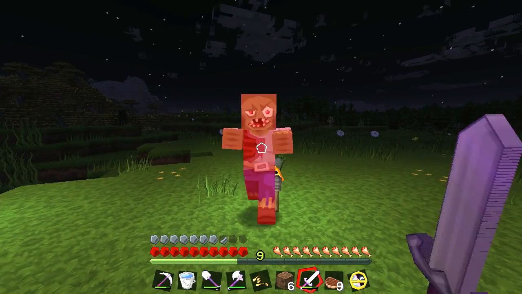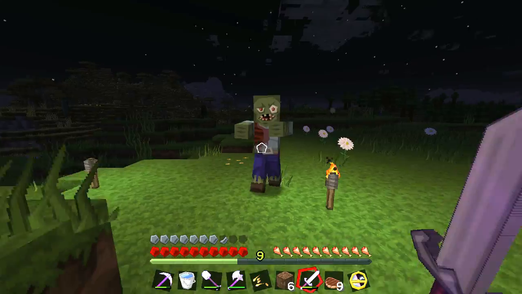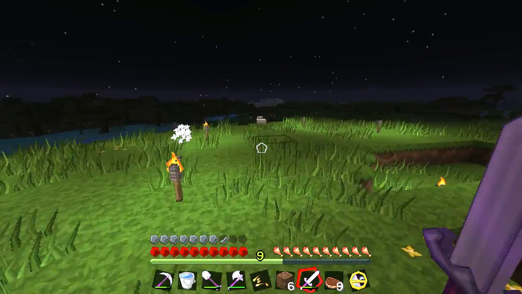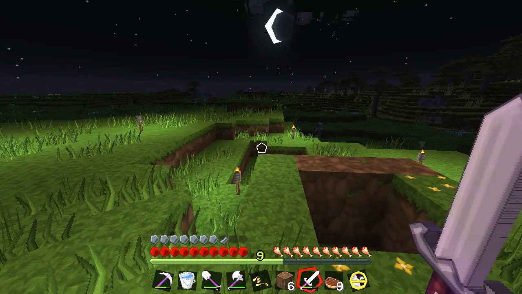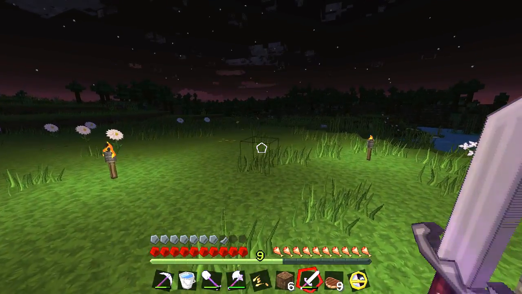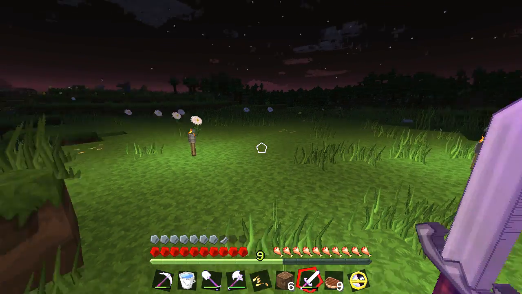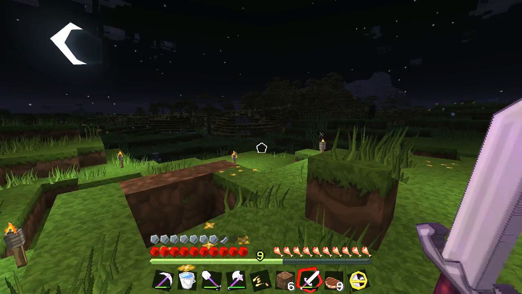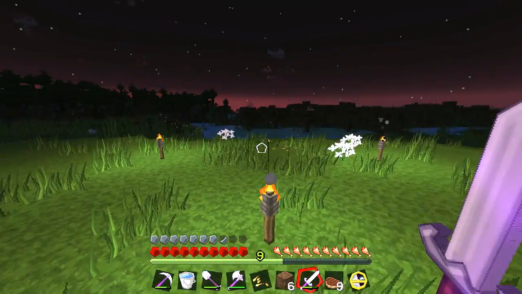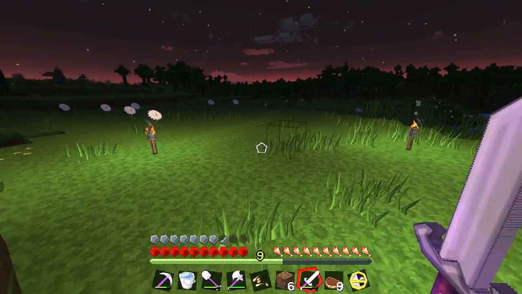One. Two. These things are bugged, man. Yeah, this game has some bugged mob physics. Because they're supposed to bounce back, but before they would always keep running and there were no problems. Okay, good. Come on, sunrise.